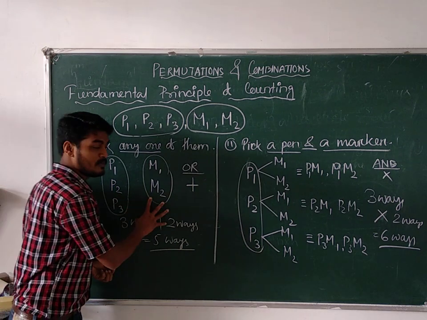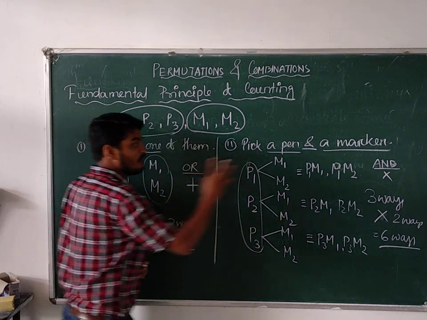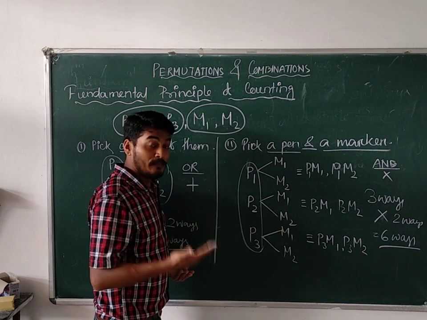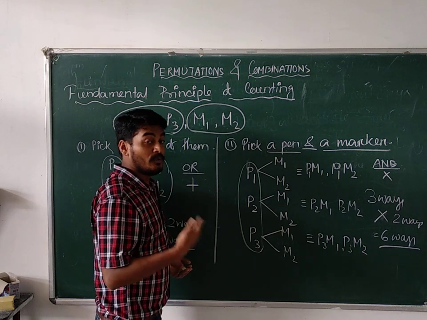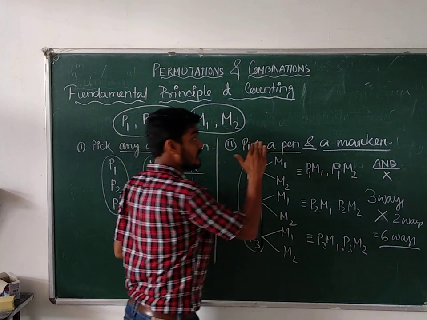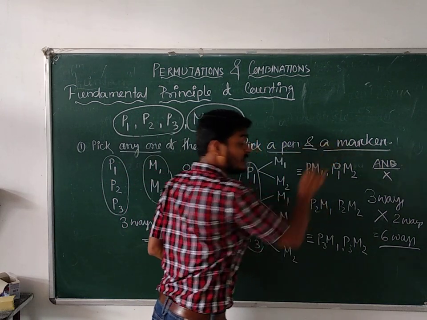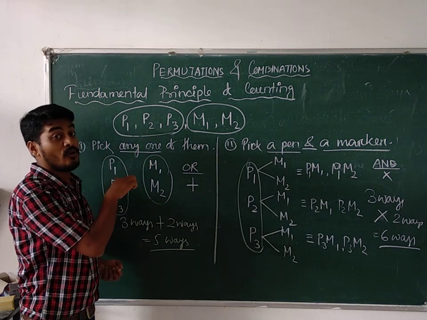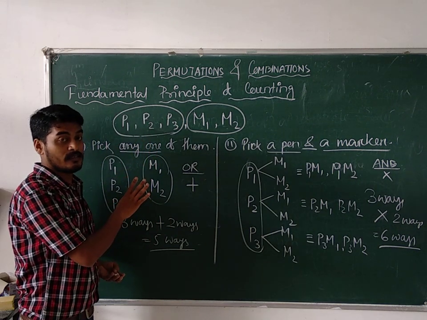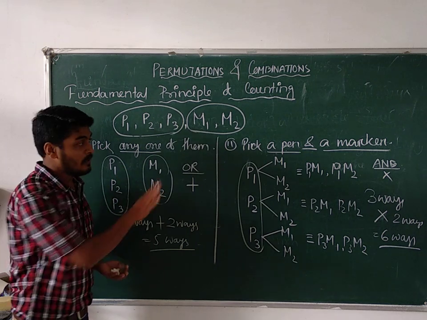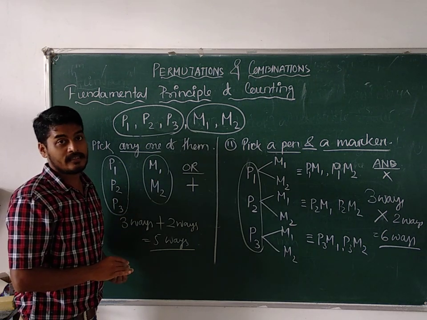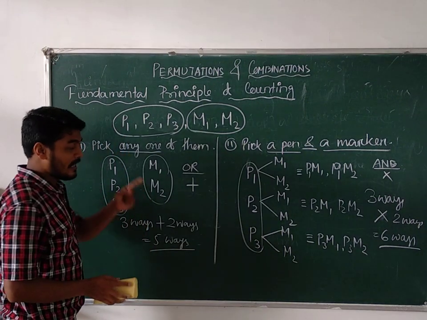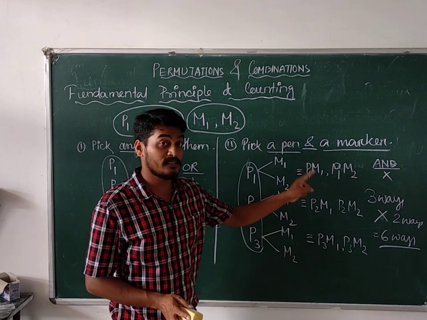Remember, the fundamental principle of counting for addition and the fundamental principle of counting for multiplication. When you have to multiply, remember we apply the word "and," that means a pen and a marker you have to select. But here you have to select either/or, any one of these objects. That means here we can apply the word "or," but we cannot apply the word "and." Many different examples can be considered, so I think you have got when you have to multiply: whenever it is totally dependent.